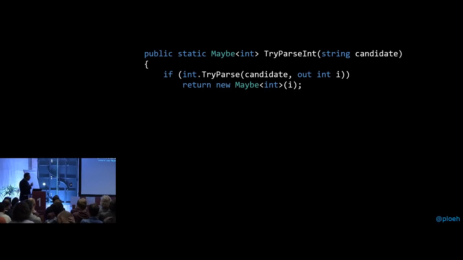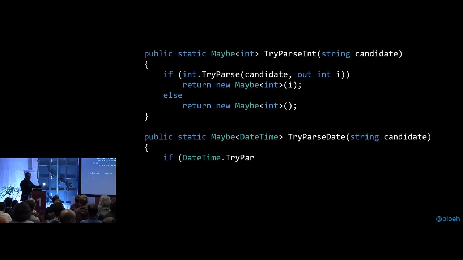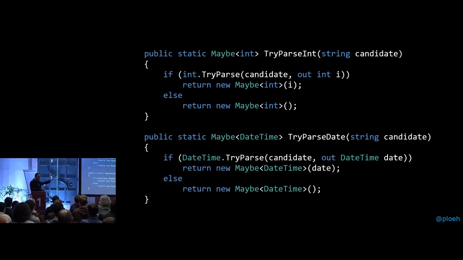And you normally don't have a problem when the return value is true, because then you have the integer that you were looking for, and all is good. In this case, we just put that into a Maybe of int. But often, you run into this problem: what do I do in the else branch? I looked for an integer and I didn't find one. So what do I do? And this is again where, in many other cases, people would throw exceptions. But no, just return an empty one, and that's going to solve your problem. Now this is safe, and you can do the same thing with parsing dates, and it's exactly the same template here.